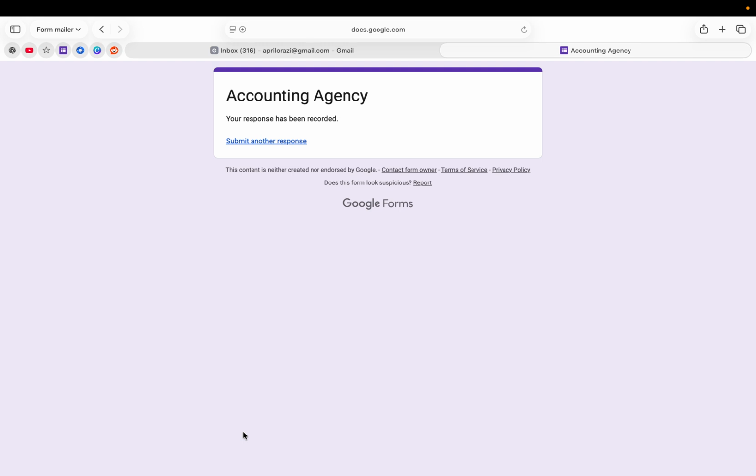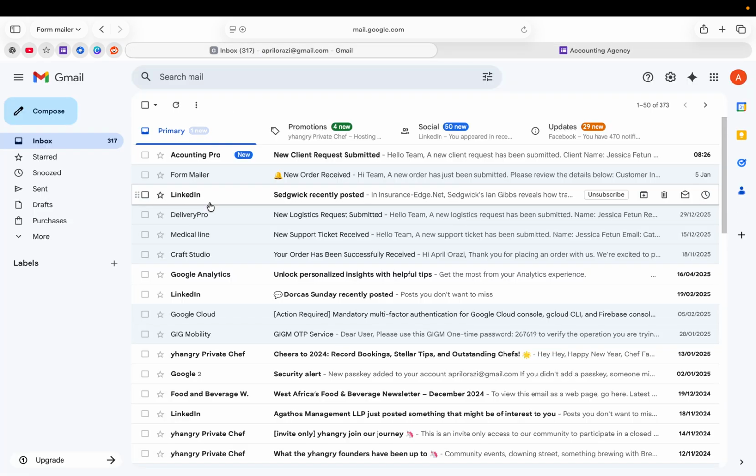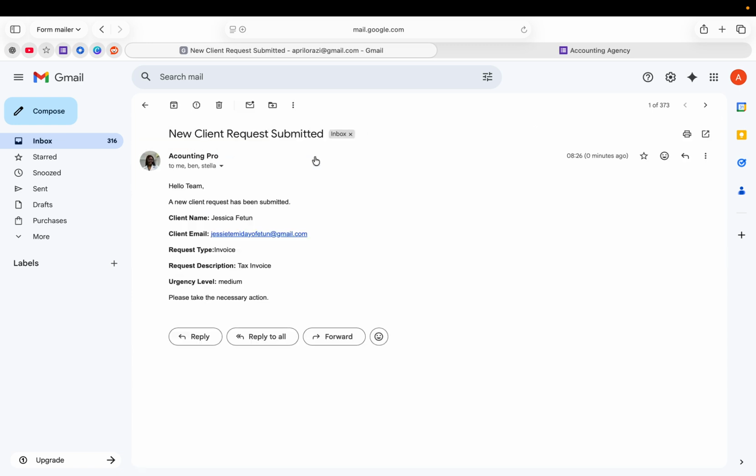Your team will instantly receive a mail sent to their inbox. Now let's check this out. Like you can see, Accounting Pro is written here, and they received all the details that was set up in your form.